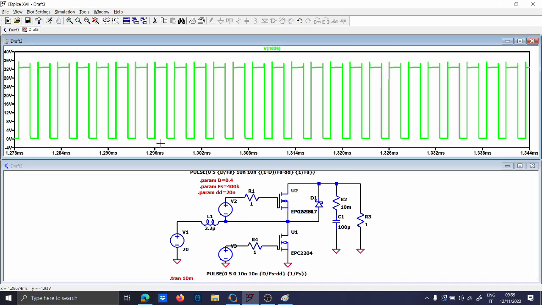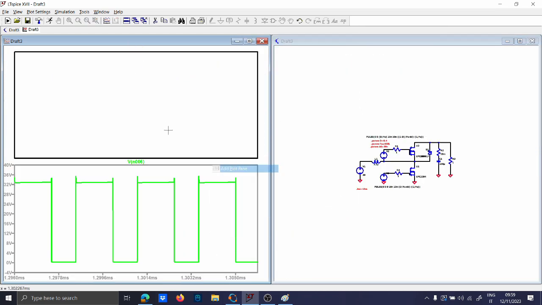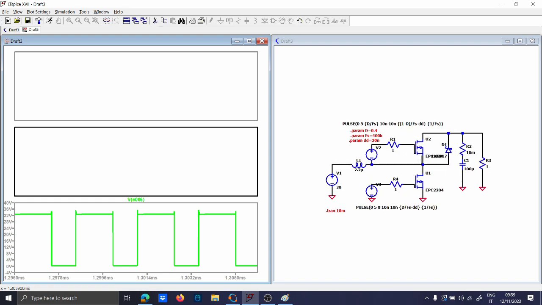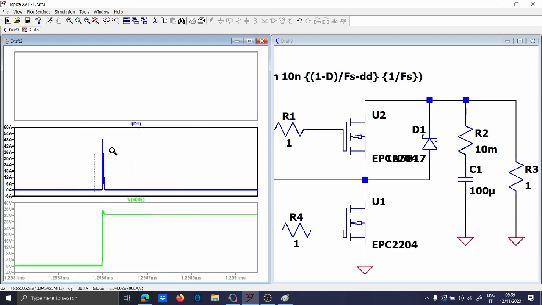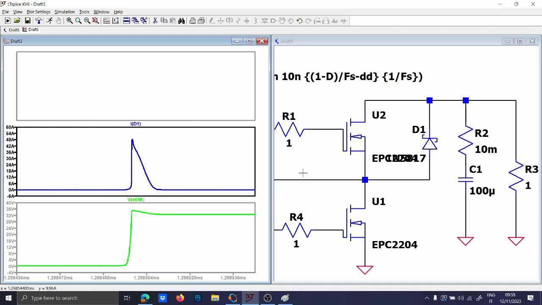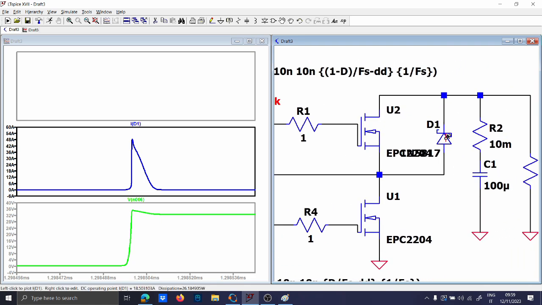So let's check that what I said before is true. This diode here should be conducting in the dead time, and as you can see, it is actually true. It is conducting in the dead time. This will prevent this guy here from conducting, to reduce the losses of the high side, and these losses here we will be calling reverse conduction losses.